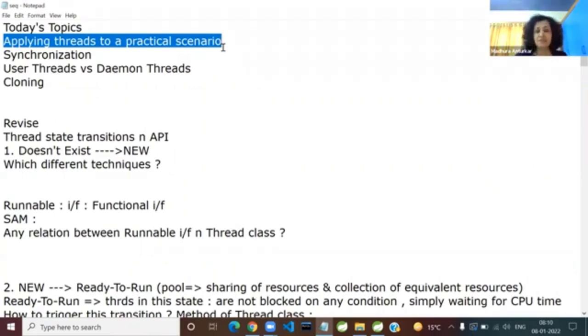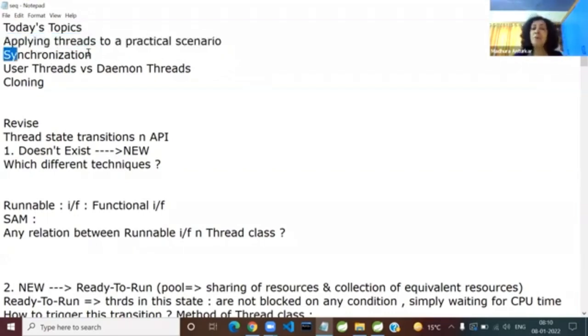Otherwise, you can just watch and do it in the lab session. And then first I will tell you what the problems are when you don't apply locks, or when you have shared resources across multiple threads. You will see something like a race condition, and then we will apply the solution in the form of synchronization.